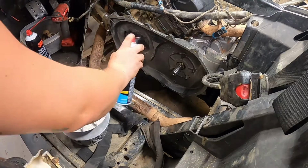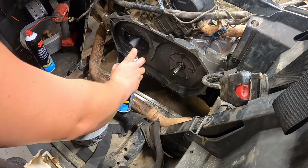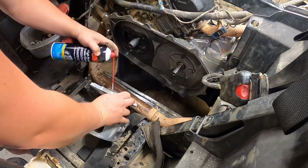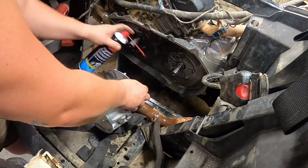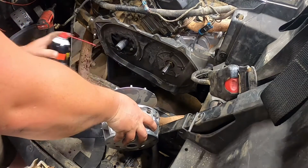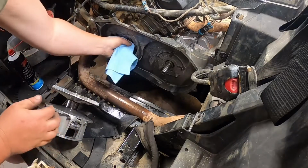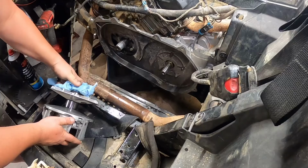Alright, so next step is to probably run out of brake clean real quick. This can's about empty. So you want to get it real clean. You don't want none of this back on there, none of the valve compound on there. To get all this cleaned out, this would be a little easier if I did it on my bench, but I'm being lazy right now. I don't want to move the camera. Just shaft right down. See the grooves? That's what you were looking for. Clean that inside out here.